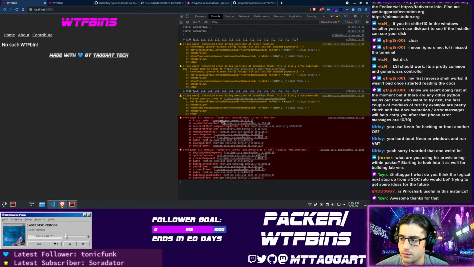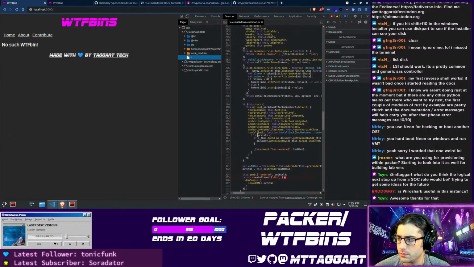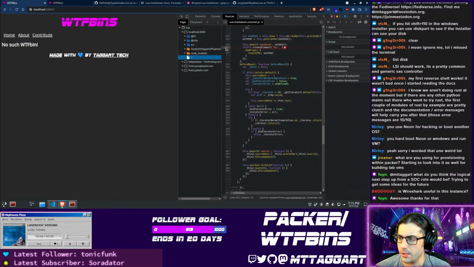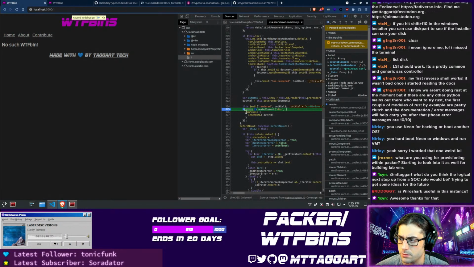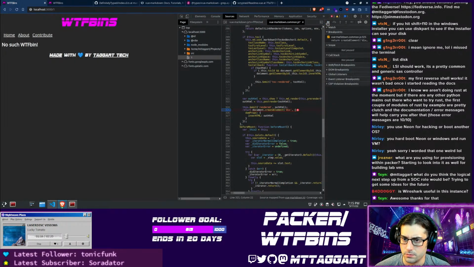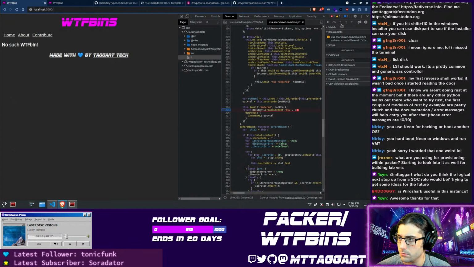Create element is not a function. Is this a bug? No. Oh, that's gross.